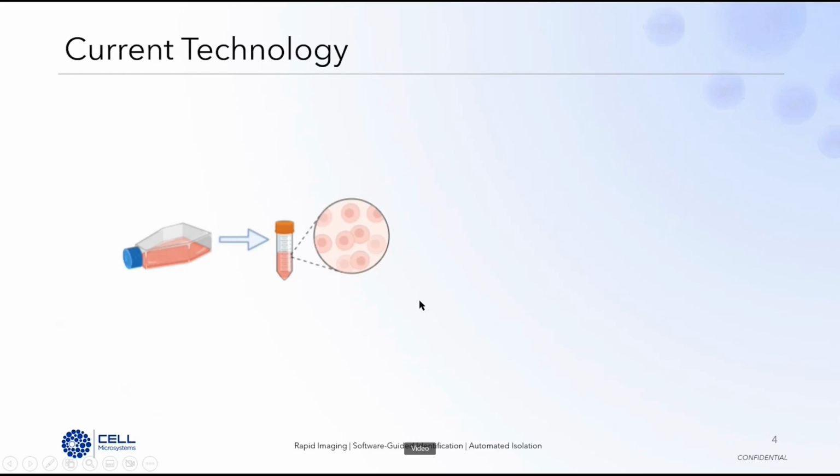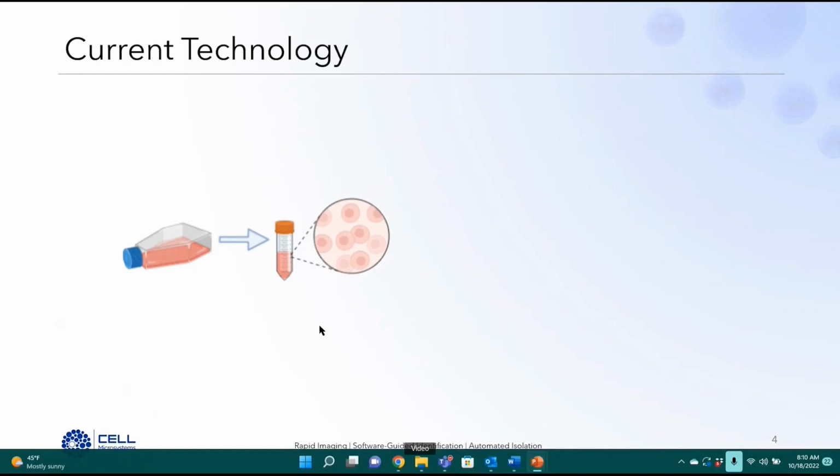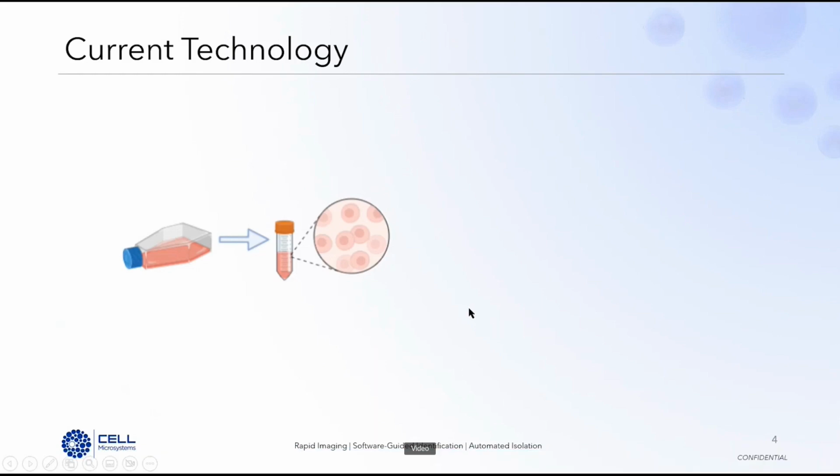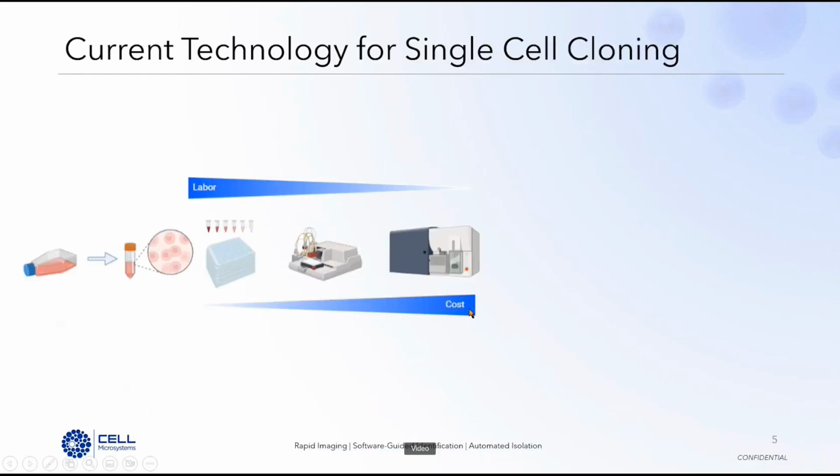When you're in the cell culture lab, you spend all of your time, energy, and effort making sure that your bulk cell population is happy and healthy in its flask-like environment, whether it's in a T flask or a plate. Cells are happiest when they are grown together in bulk culture. But in order to perform this complicated monoclonal cell line development workflow, the first step is to take those happy polyclonal cells, trypsinize them or dissociate them into a tube and turn them into a single cell suspension. And this is really where a lot of the issues with single cell cloning begin.